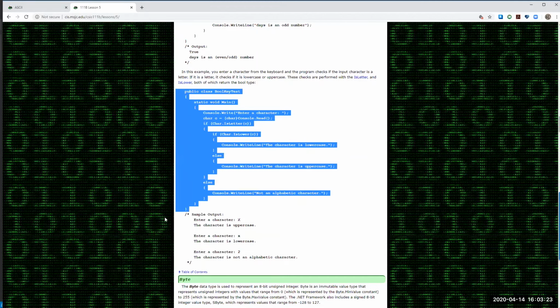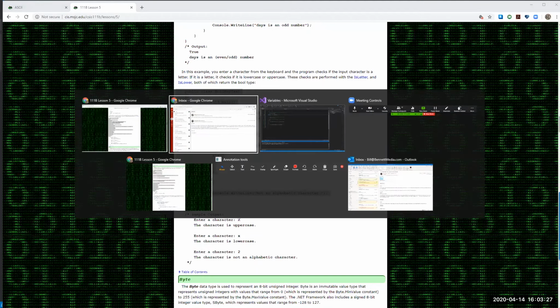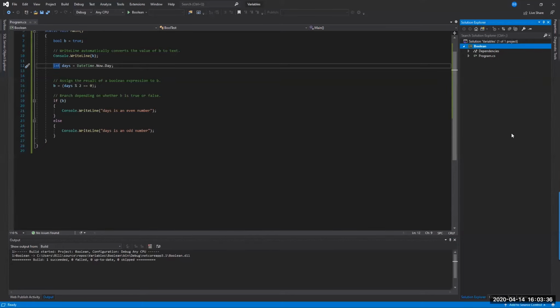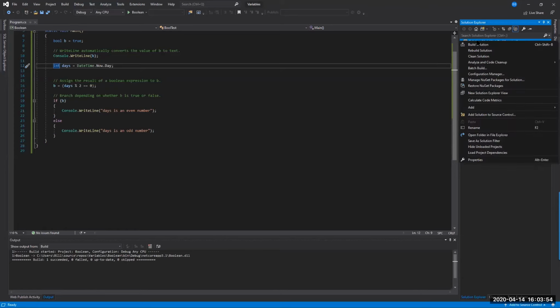So click and drag, copy all that code there, Control C, and then I'm just Alt-tabbing back to my Visual Studio. I want to create a new project. Now, we haven't done that yet for you, so follow along here. I'm going to move over to the right to my Solution Explorer. And remember that Boolean is the project we're currently looking at, and it's inside of this solution called variables. So it's to the solution now that we want to add the new project. So I want to right-click on solution, because that's where I want to add the new project.